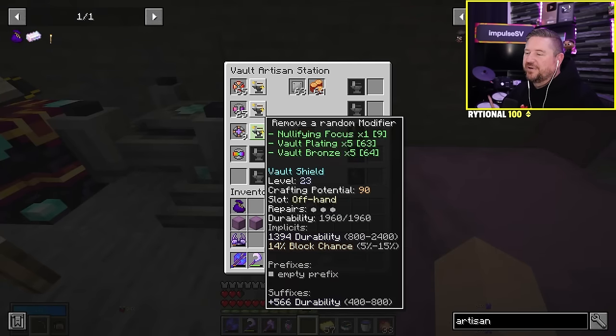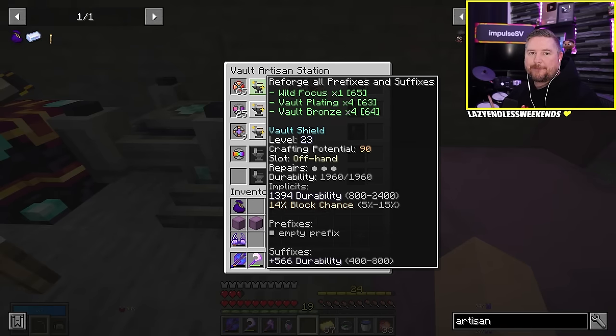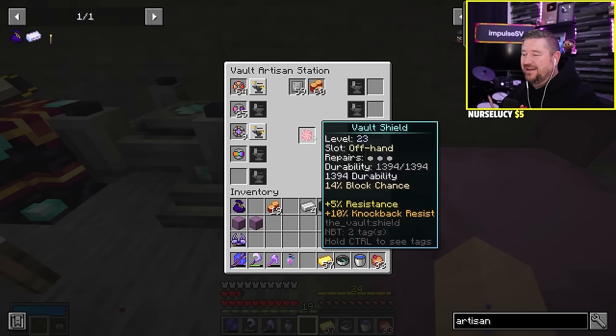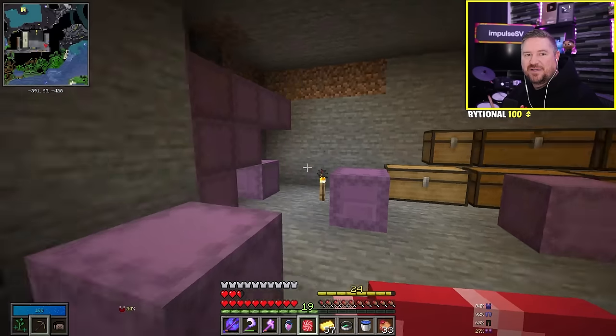All right, so I can click whatever I want here. We're not going to do that. We could add a new random modifier, but let's just do this one, yeah? Bop. Hey! And now that gave us what? It gave us a plus 5 resistance. So we still have our 14% block chance, plus 5 resistance, and a plus 10 knockback resist. So yeah, pretty good, right?